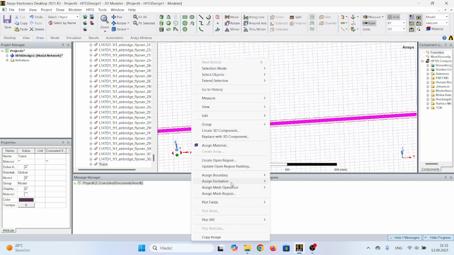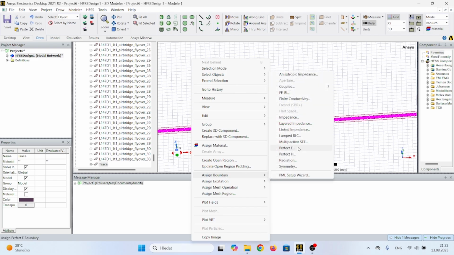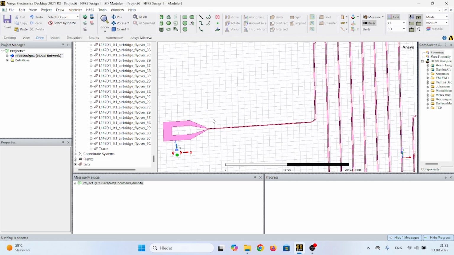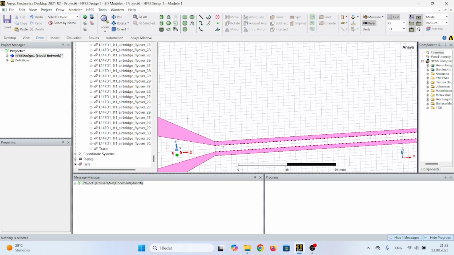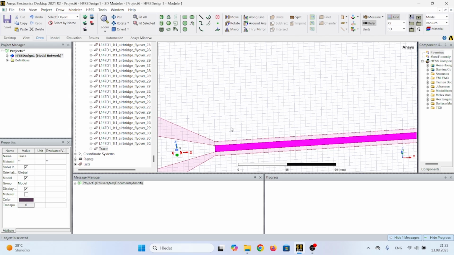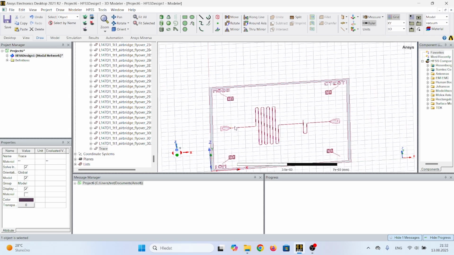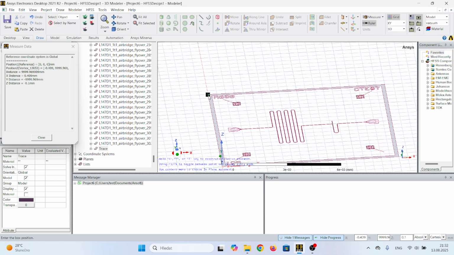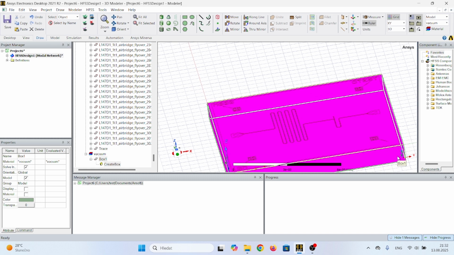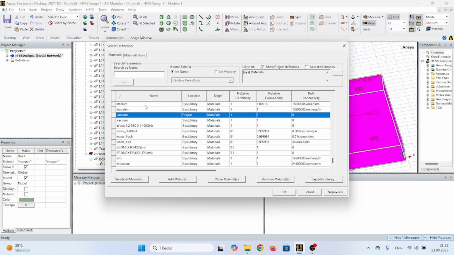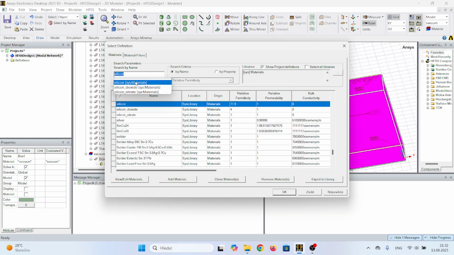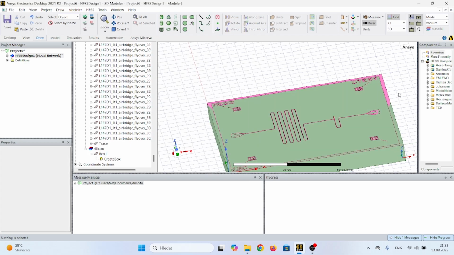We will assign boundary and perfect conductor, and now we need to add our silicon box. We click assign material, we click silicon from system materials, and click add.